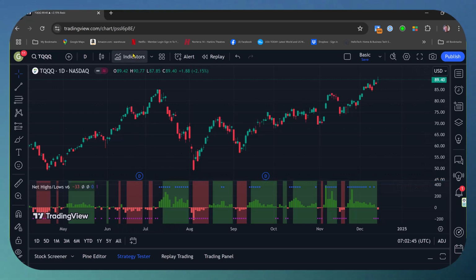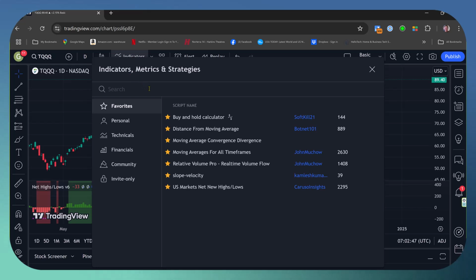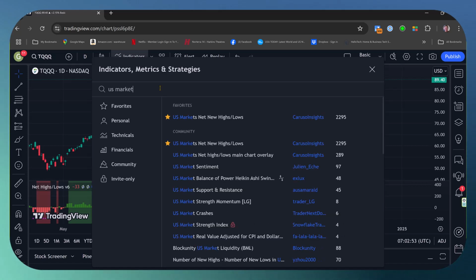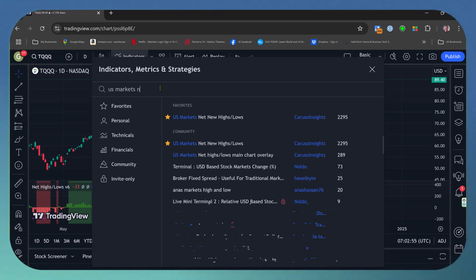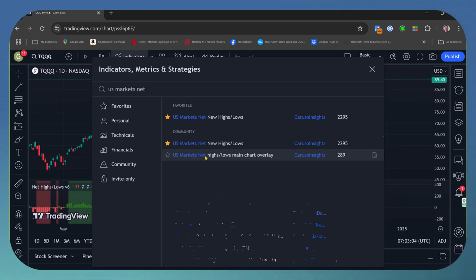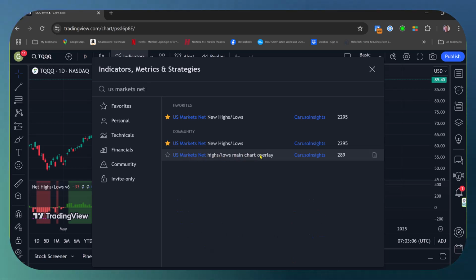But there's an add-on piece you can add to this, pretty much the same name, U.S. markets, net highs. Let's see here. Here it is, chart overlay. U.S. markets, net highs, lows, main chart overlay. So save that to favorites.